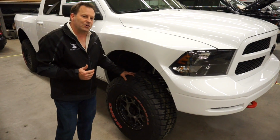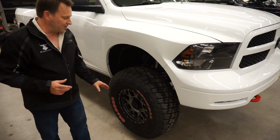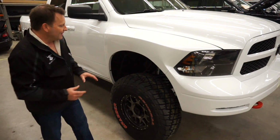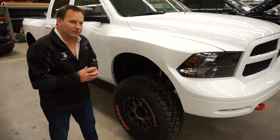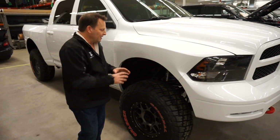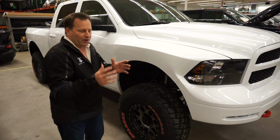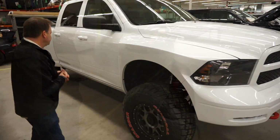We use 35-inch all-terrain tires. We wrap those around custom aluminum wheels with a custom Minotaur center cap. And everything is done just like it came off the production line, including the fender liners, which have been properly tooled and molded into something exactly like you'd see it coming off the production line at the factory.